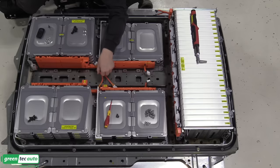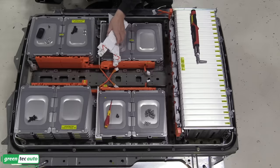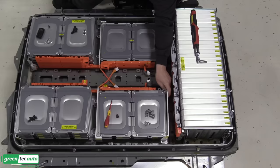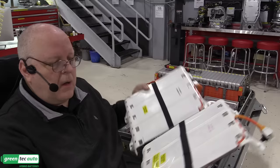Just like that. And then we have side stack heaters for the very back of these side stacks. Just like that. And like that. And then for the rear battery stack, we have the left and right upper heaters.